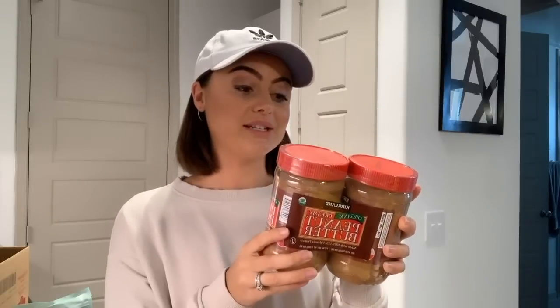I also got peanut butter from Costco — it's two packs of organic peanut butter for ten bucks, which is a really good deal. I try not to keep too much peanut butter in the house because I will eat it all. If I know it's there I'll just get a spoon and go eat it. I justified it this time because I got it for baking, but peanut butter is really my weakness.